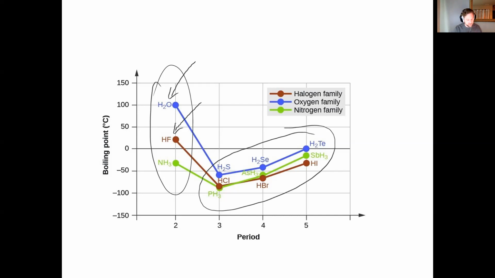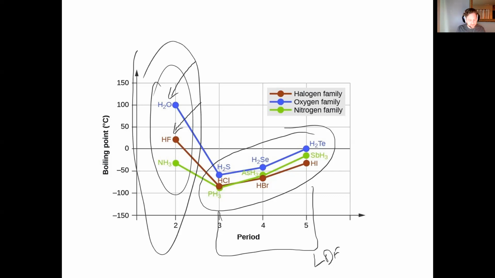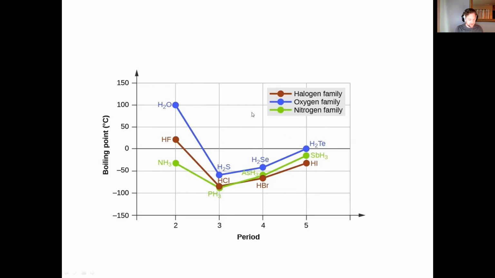Between periods 3, 4, and 5, it's not as much a polarity thing anymore that's considered as far as differences in electronegativity. As you go down the periodic table, periods 3, 4, and 5, it's more about just which atoms are larger, which ones have more electrons. So the more significant force at that point is London dispersion forces. Whereas in period 2, we're largely worried about differences in electronegativity, polarity, hydrogen bonding. So I'm going to pause for just a moment, and you can think about differences or justify the difference between water and hydrogen fluoride.